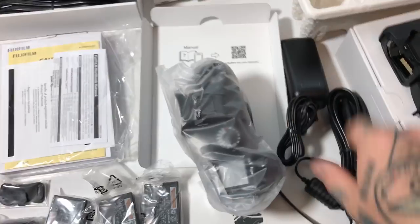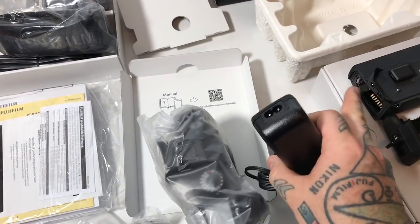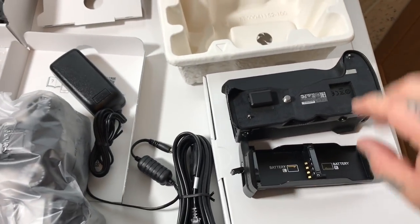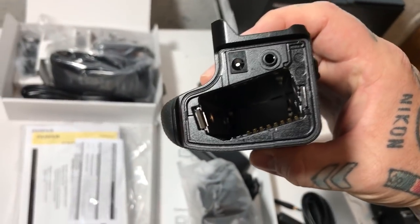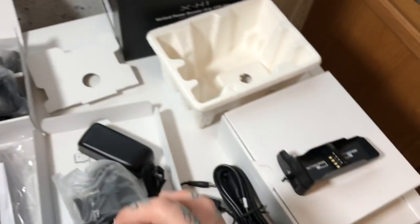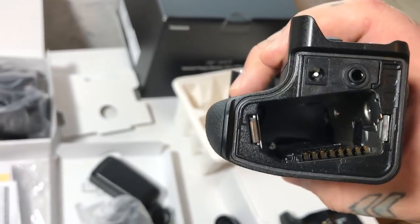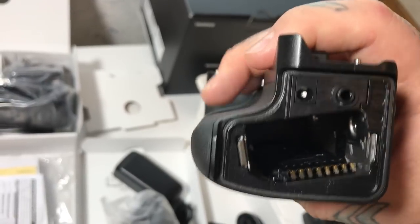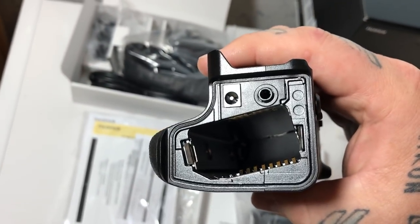You also get a charger, which I haven't plugged in here, for the vertical grip, since you actually have a spot right here on the side. Let me show you something neat. I actually have the tray out on the X-H1 vertical grip. You can see here how this battery door for the dual tray is at a slant. The reason for that is so that Fujifilm could keep it within the contours and ergonomics of the vertical grip, so that's why this is at a slant.